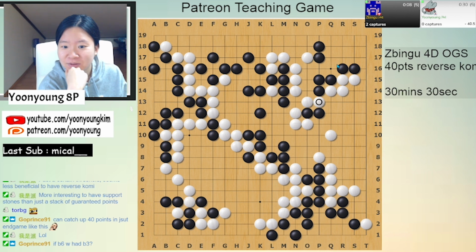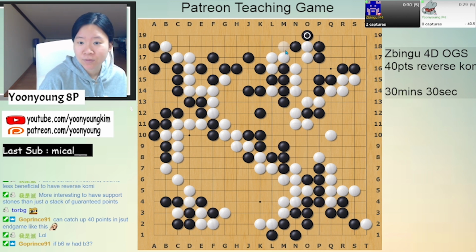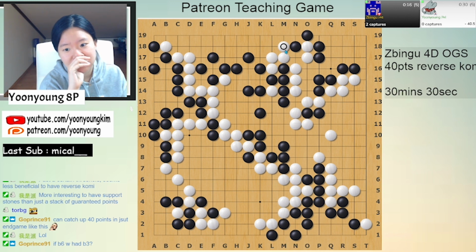I did some few big endgames, but great. Of course, here's some. I think now it became quite close. Before black played here, black was getting 20 points for sure. Now, honestly, it's getting close, quite close. Okay, black is more than 50 for sure. 55, 95. It's quite close now.